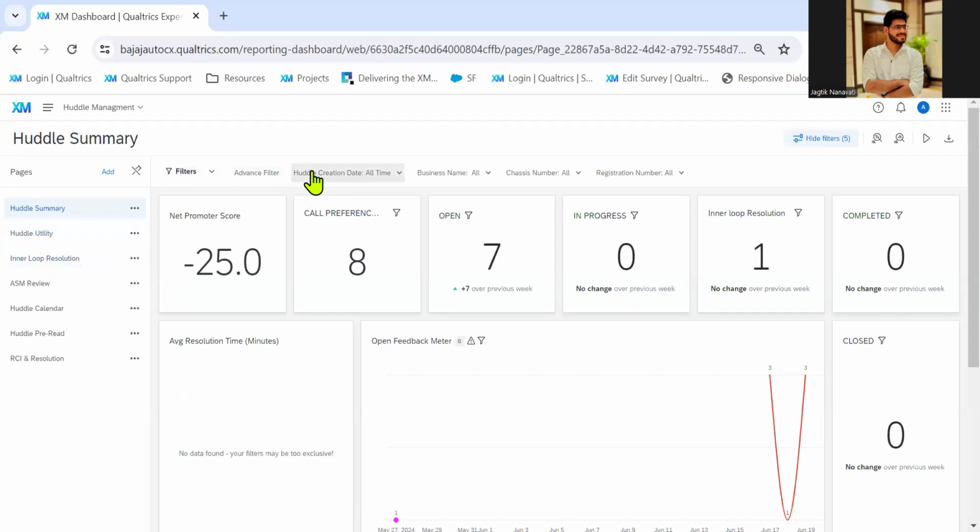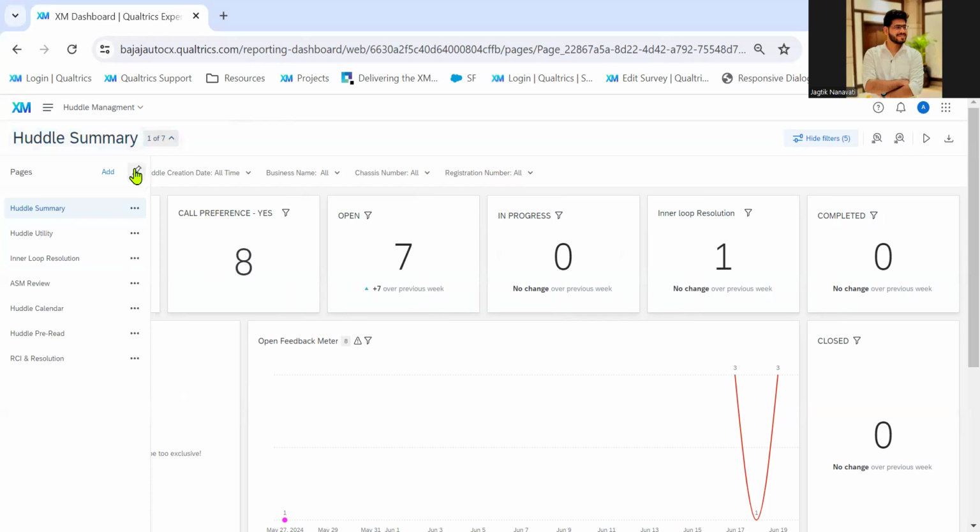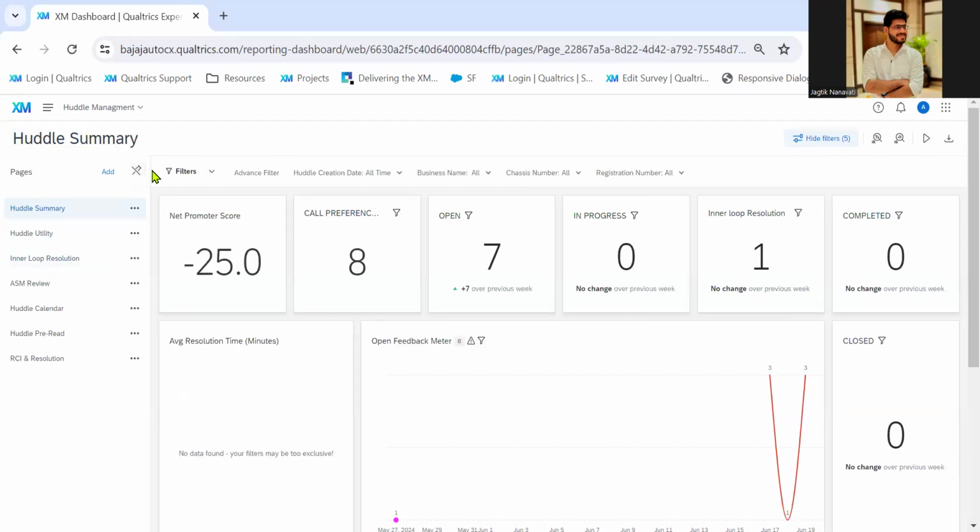Same way we had filters for the response and analytics dashboard, we have filters which you can use over here. We have various pages on the left hand side. You can easily pin and unpin the page to view the data more clearly. Although if you want to switch back, you can click on the drop down and again pin the pages tab. You can also export the dashboard or a specific widget accordingly.